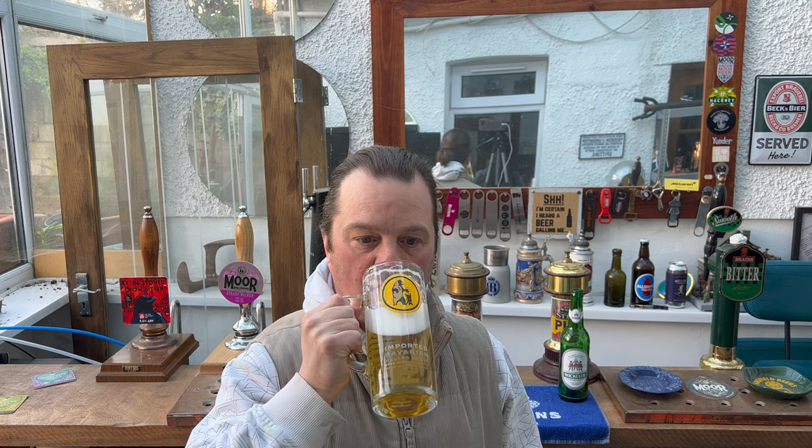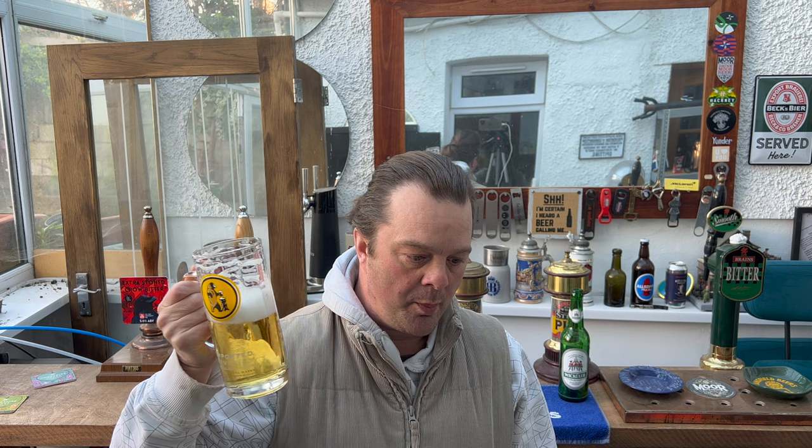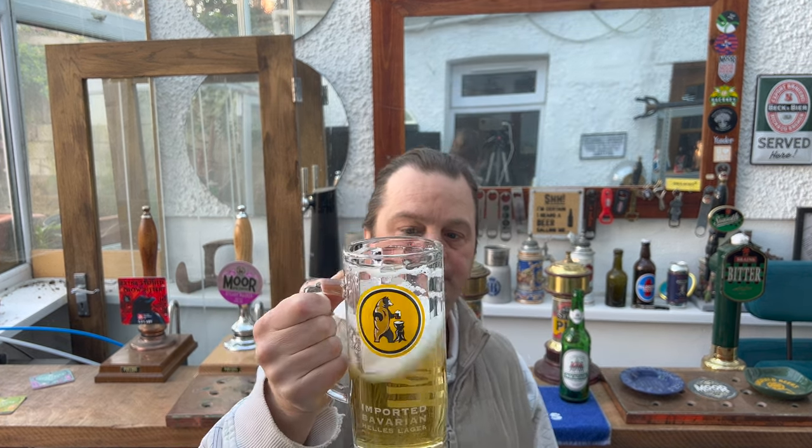And I'm almost already thinking about the fact that I only have one bottle of this. And I wish I had four bottles because it's so blooming good. It is so blooming good. It really is decent.